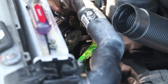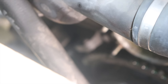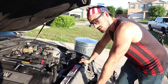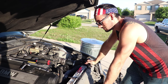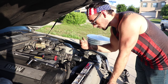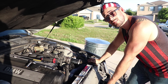Yeah, we're good. Okay, so I don't know if you guys can see that. If you look right there, you might notice that something's missing that should be there. Can anybody guess what that should be? Alright guys, that thing there is supposed to be for the crankshaft position sensor. I guess it might have been from an older model, but from what I've read, they said it was just something that they left on there because it's an M52. I can't find any connections under here for where it goes, and it's not throwing a code for it, so we're just going to say send it. So, let's go and get the new pump on and move from there.